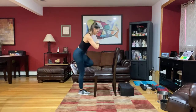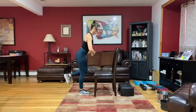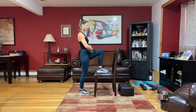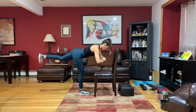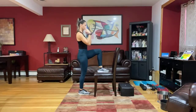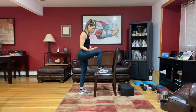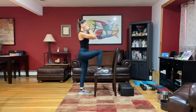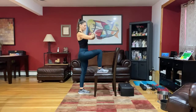So yeah, challenging that balance and stability and also working that hip mobility here through the front and back of those hips. Good, take it back onto that chair and back to switching out to the other leg. So just one more set on each side. Get yourself in a position where you feel stable. If you can, lift and hold for about 2 or 3 seconds and back down.